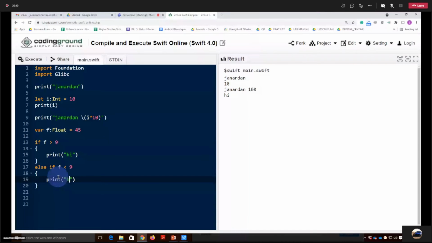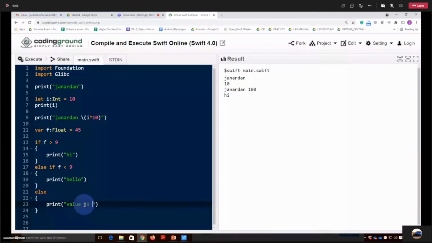And in the last case, that is the else case. So this is the else if ladder. If it is greater than 9, then it will print hi. If it is less than 9, it will print hello.